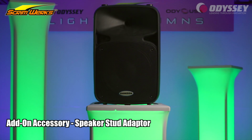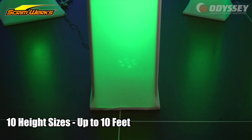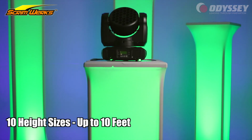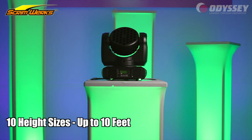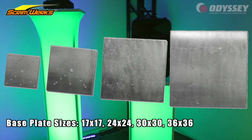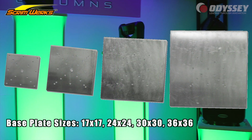Odyssey Scrimworks Light columns. Fully collapsible for convenient compact storage and transport. Center bolt holes on plates to secure lighting fixtures or other gear. Scalable sizing with the ability to attach on top of one another. Ships flat for a highly portable solution.